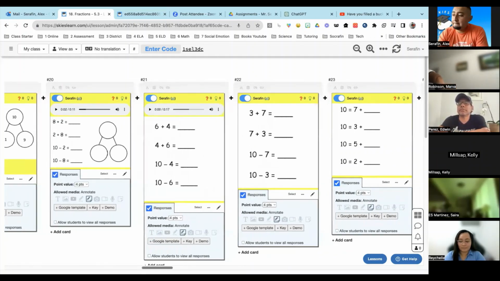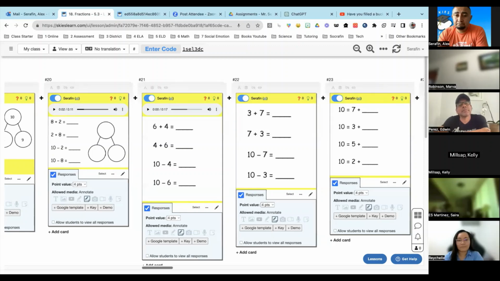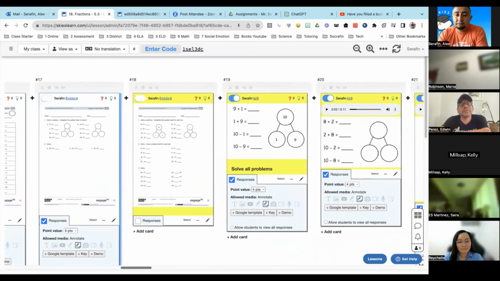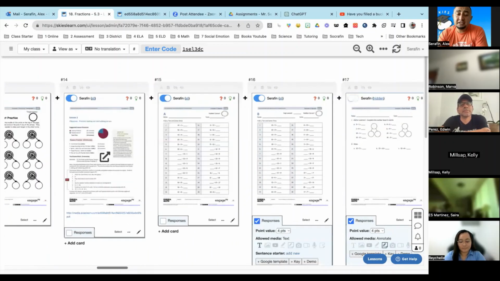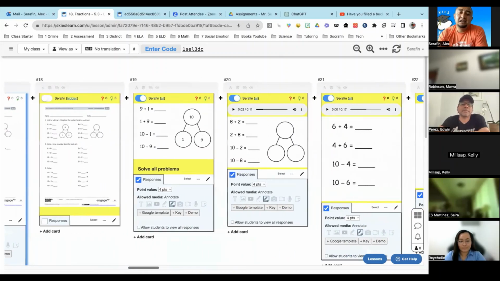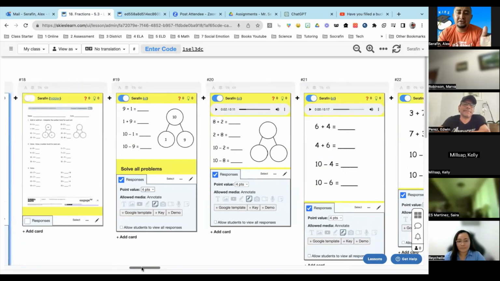So how long does it take you to make all of this, like do your lesson planning? Just generally, for every subject? If you're talking about for the day, it just takes me a couple minutes. But if I'm doing it for the week, I would say within an hour, I'd be done. All I really need is just the initial couple of lessons, and then I'll just enhance them like I did now.